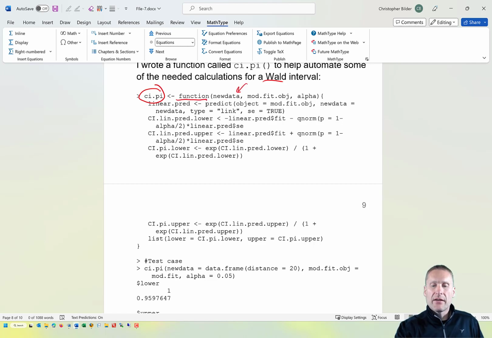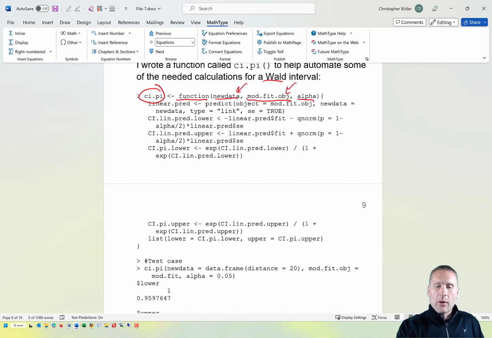I'm going to pass in 3 bits of information. First argument is newdata, same meaning as what we had before with the predict function. Then mod.fit.obj, standing for object, my model fit object resulting from glm, and then alpha, so I can specify what my confidence interval is going to be. Like for 95%, I would put alpha 0.05.